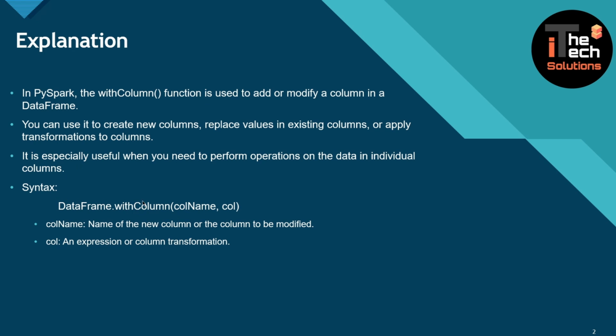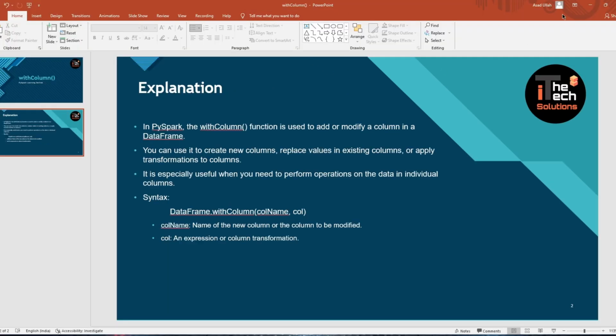If we are using an existing column name in the first parameter, it will modify the existing values in that column, and the values will be defined with the expression in the second parameter. But if we use a new column name which is not part of the existing schema, that new column will get added to the existing schema. We'll see these examples in the practicals.